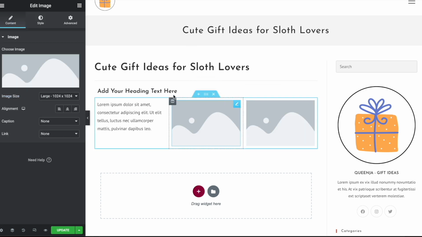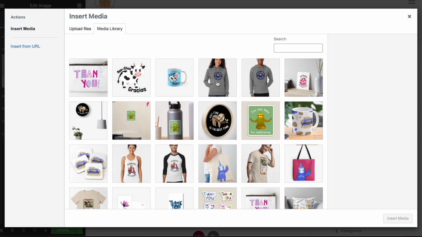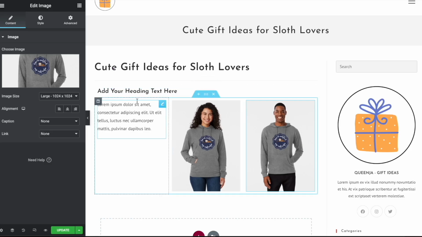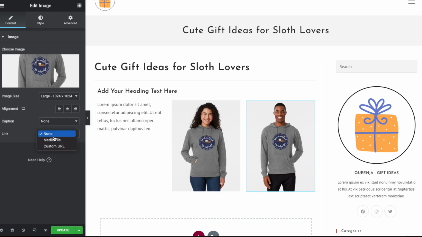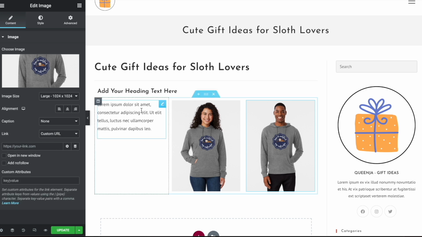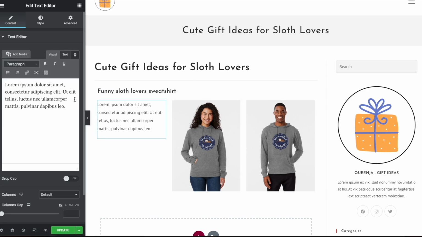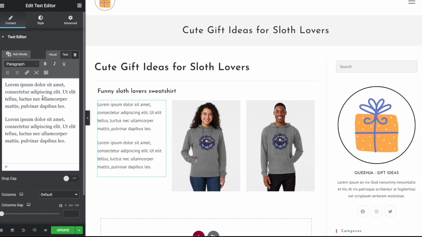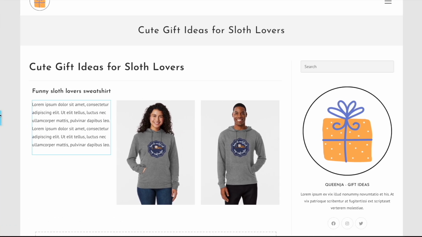So let's just go ahead for the first one and just click on it. I think that in a lot of ways I'm doing things sort of in reverse because I'm so used to doing them. But what I have here is, for example, these 2. And with each image, you can click on the link and add a custom link and make sure to open it in a new window. The same for this one, the same for everything that you will do. And then change the text here to talk about basically this design. So for example, Funny Sloth Lovers sweatshirt, I'm going to write something about board certified nap instructors here, which I'm not writing right now, just the main text, like just a few text pieces to talk about this.